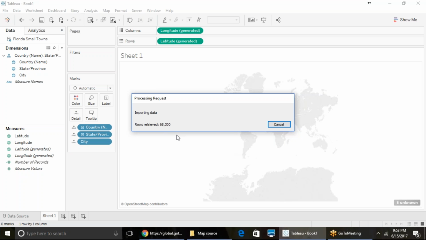It will take some time because even though I have only these 5 cities, it will cross check with all its matching locations whether those 5 cities are available. Only if they are not available will it take those values from the CSV file. That's why, if you see here, the number of rows retrieved keeps on changing, right? We have only 5 values, but it shows more values. So it cross checks with all the values which are already there by default. Tableau has some matching locations, right? So it just cross checks with that.